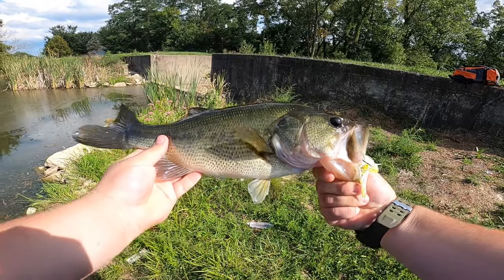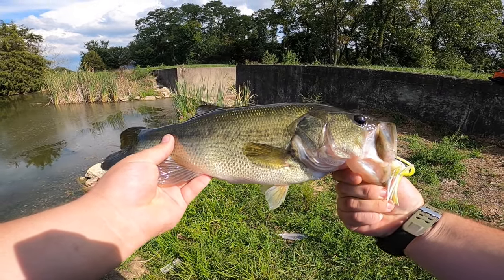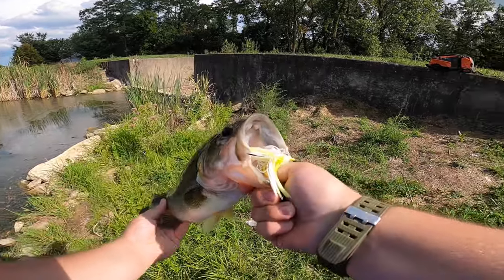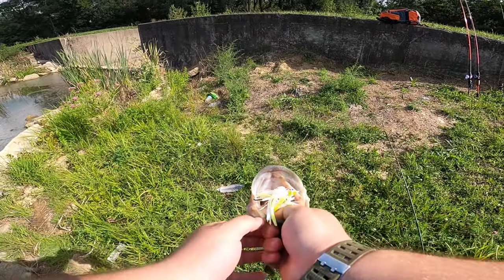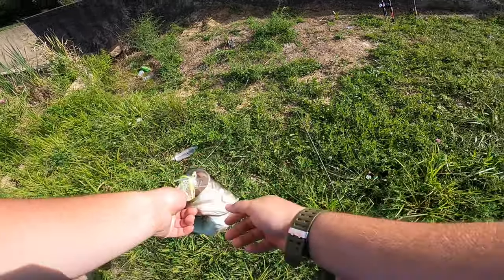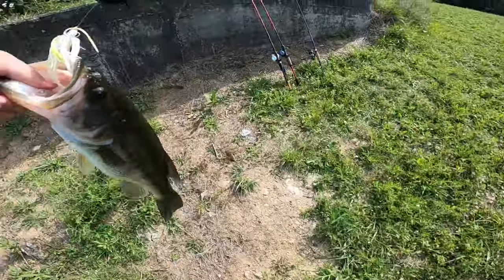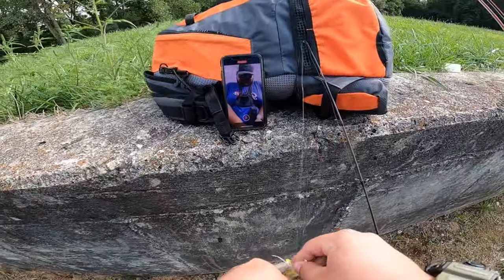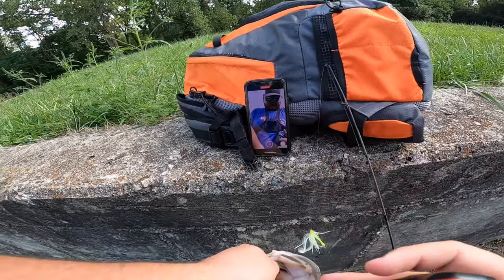Look at that. Gotta be 2.5 pounds, easy. Look at that, just demolished that grassy swim jig too, guys. Look at that. Ouch. She's not very happy. Let me get my scale real quick. Down there. Check that out. See, grassy swim jig right there.